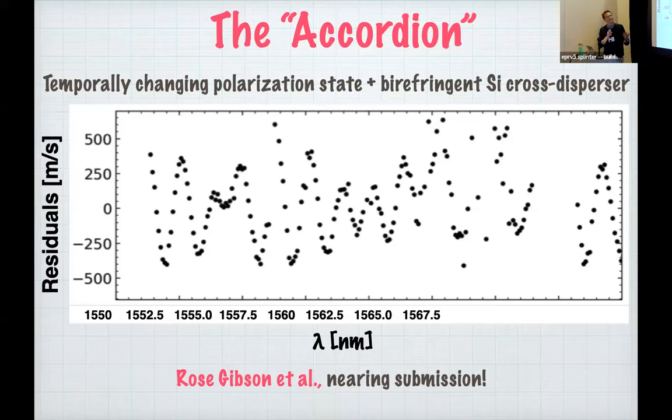And this is ultimately caused by a temporally changing polarization state combined with very birefringent-sensitive optics within the spectrograph, and specifically our silicon cross disperser. On this plot, I'm just showing you the residuals across one order. You can see they vary between plus or minus 500 meters per second, which is at least an order of magnitude above where we would all like to be.